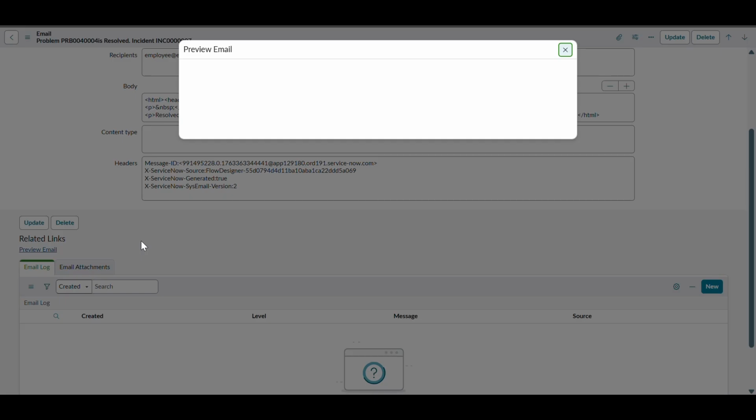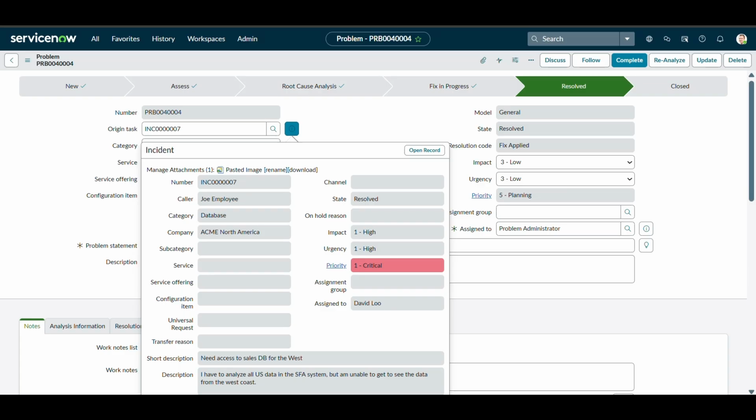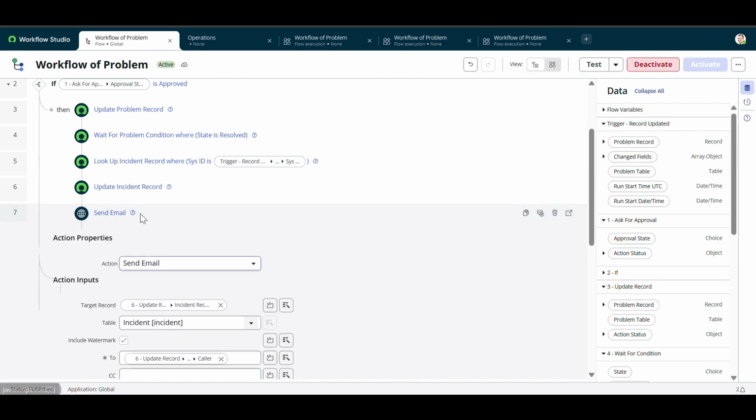Now here you can see we just sent the resolve the incident and incident and problem, and with the help of callers, in place of caller ID, we have to put the caller name. Okay, so we can do this with the help of, I will close that one and open the flow, so I will let you know from where it will take the SysID.